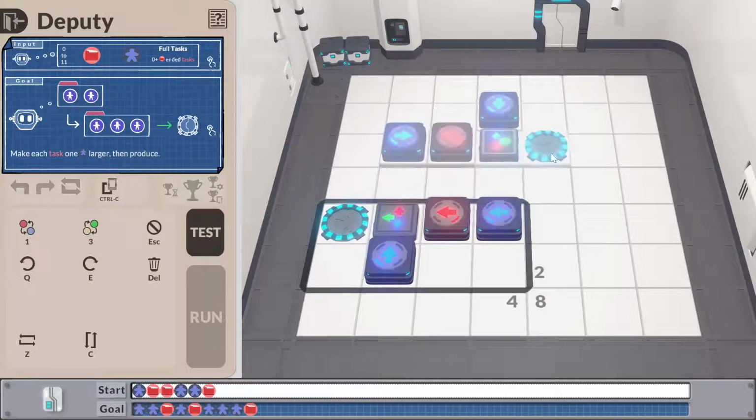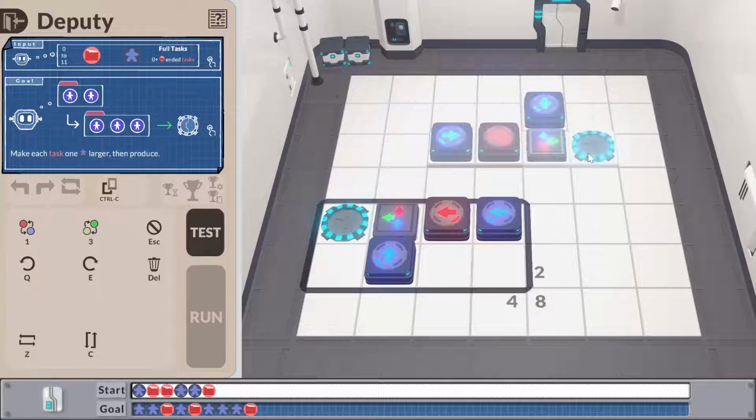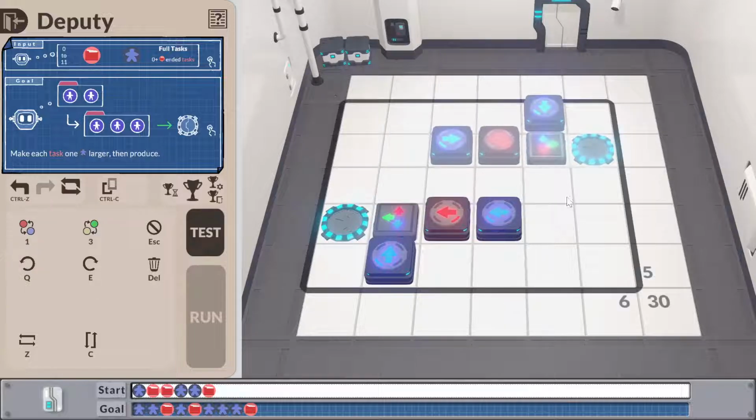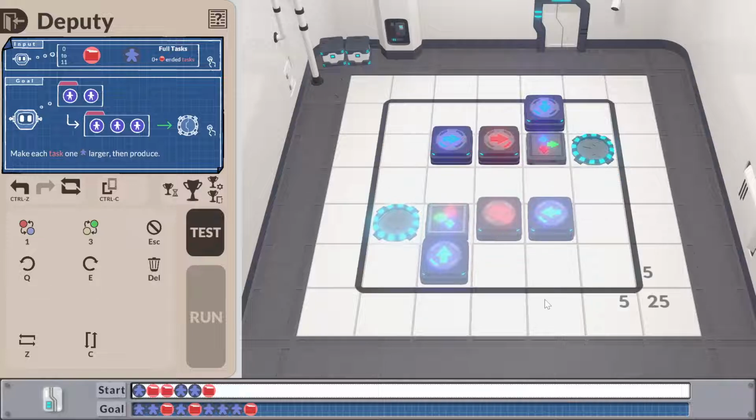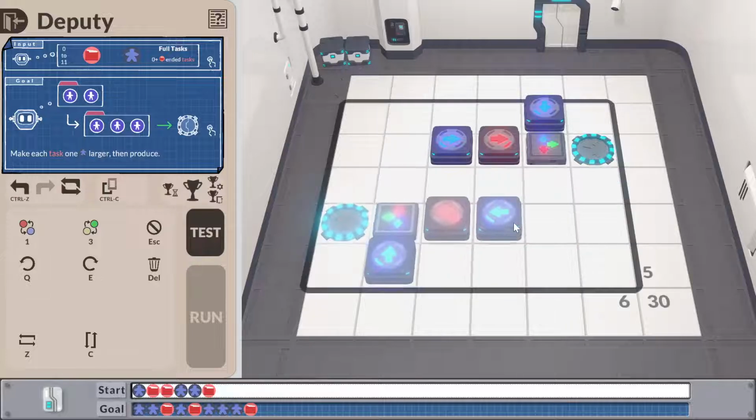So let's grab this and push it. We'll make things 4 wide and 3 tall. I want it like this. No, like this, to be 4 wide.